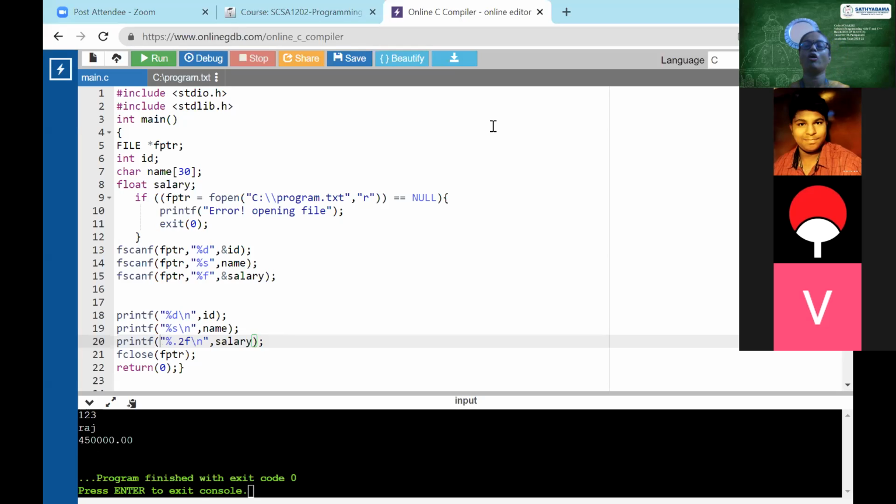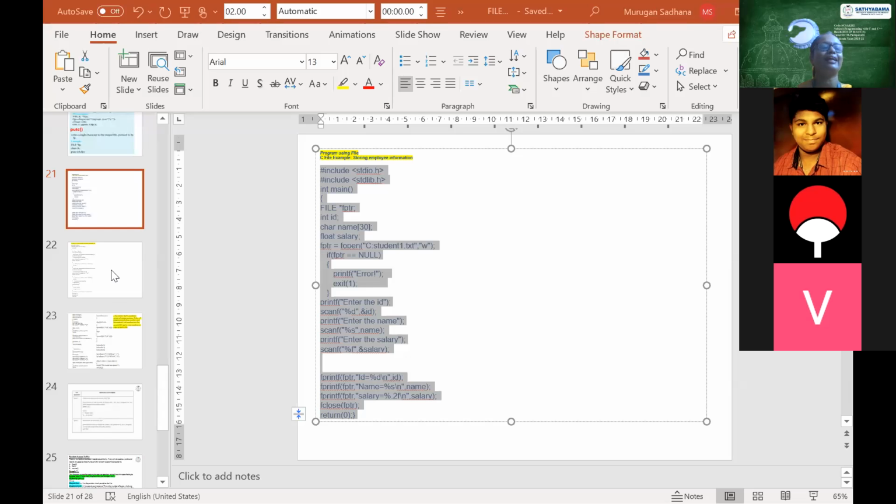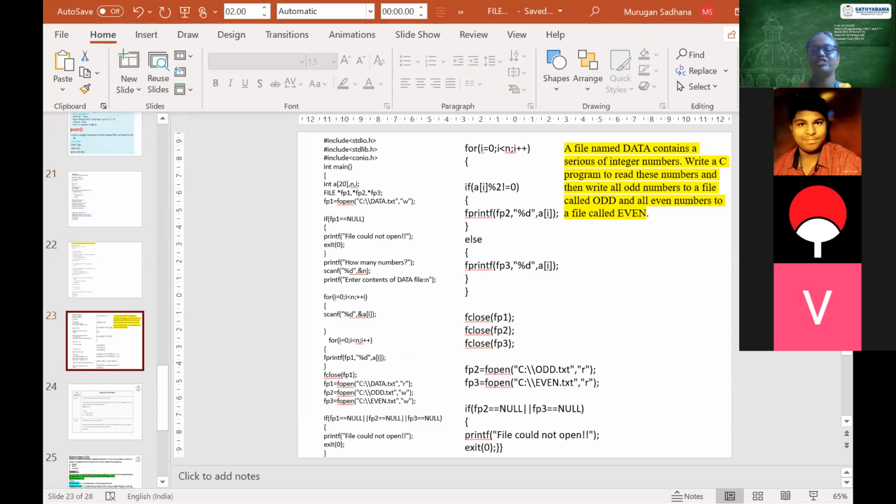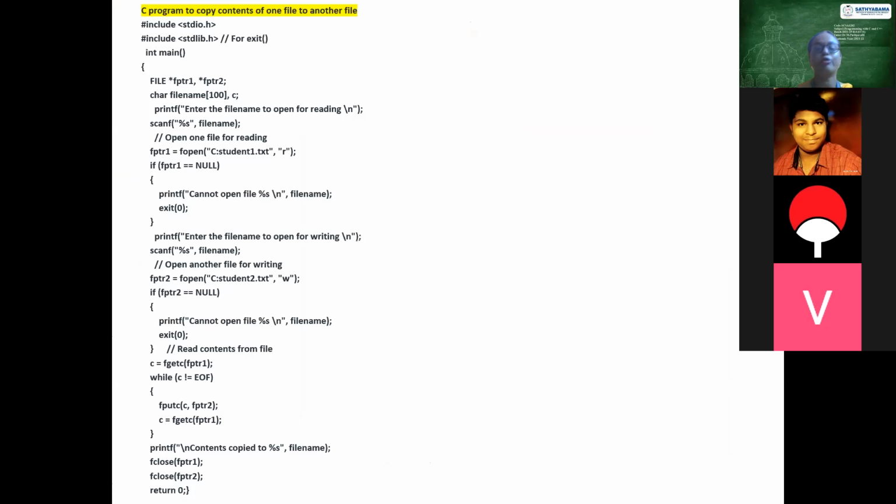So we have created all the programs in both read mode and write mode. First we wrote all the data in write mode. First we entered a single integer, then a set of integer numbers, then all the data types: integer, character, and float. So this is the way to read and write using file handling functions of C. Now I will go to the PPT and share it with you. I will explain two of these programs later, at the end of the session, because these two programs are university questions.